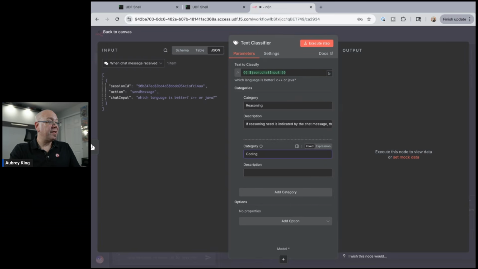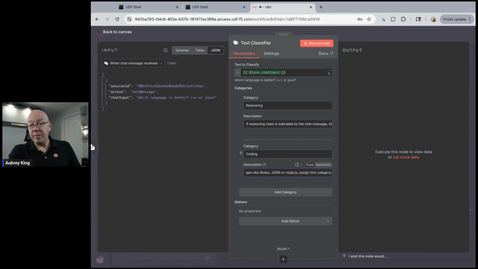And similarly, we will have: if the chat message indicates a need to code or asks for help with computer languages and scripting languages like iRules, JSON, or Node.js, assign this category. We'll paste that description right in here as well.